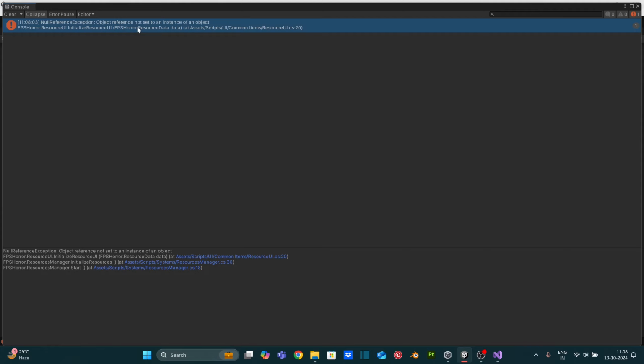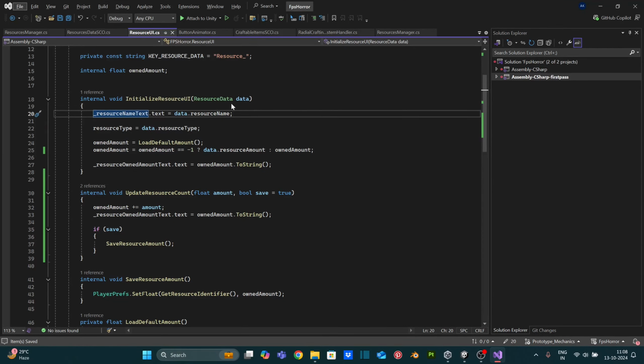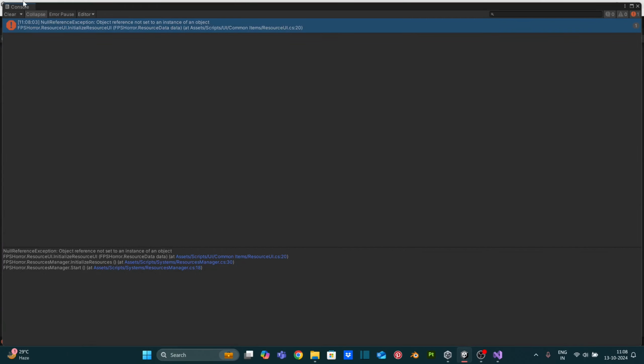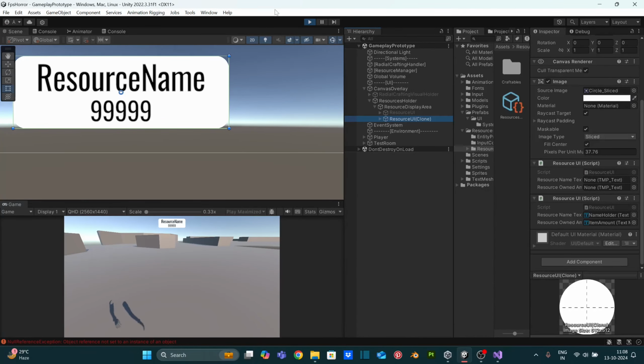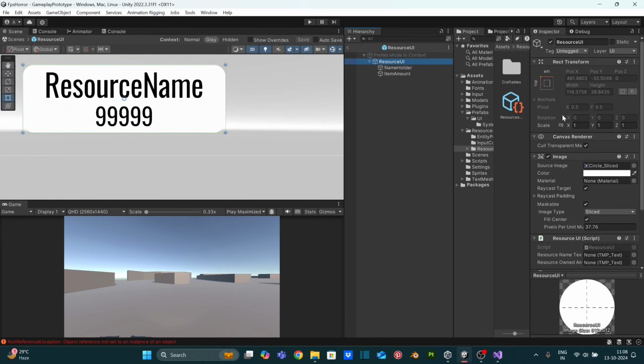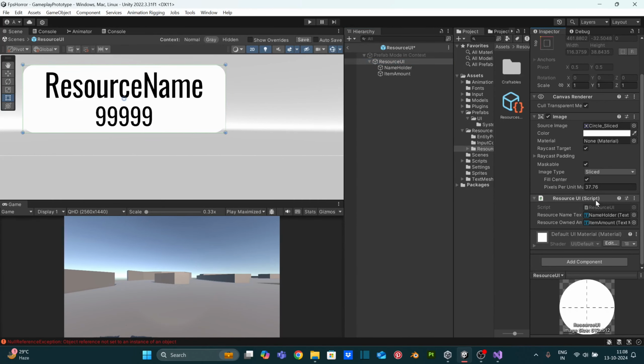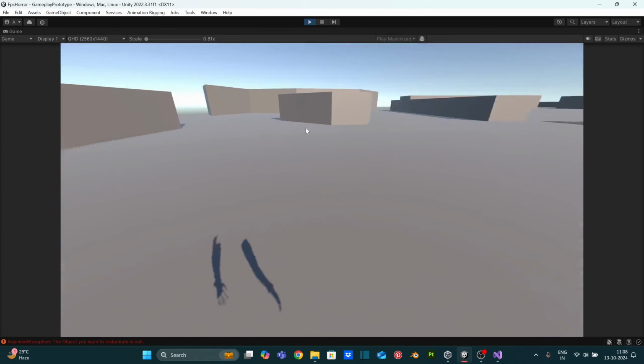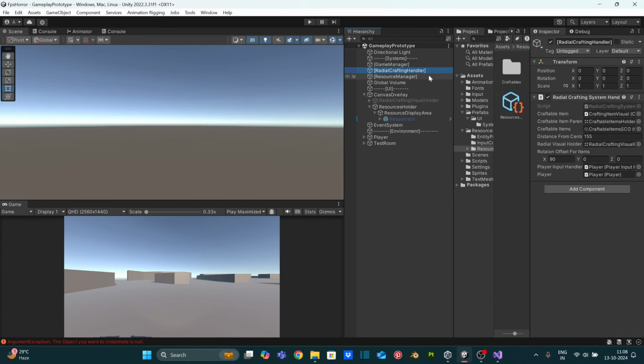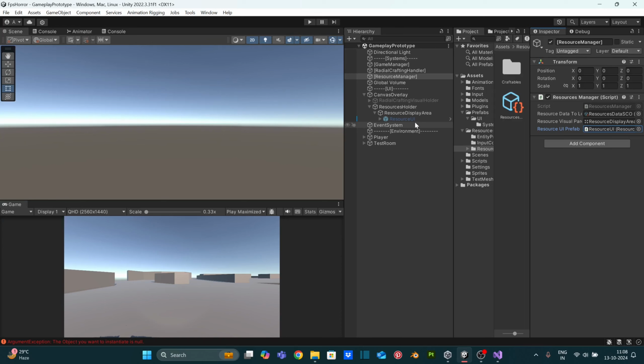Okay, there's an error. Let's just address it quickly. Since resource name is not being initialized. Oh, so we accidentally added two scripts over there, which is not what we want because it gets the first component by default. So I will just remove that. So what we did was we assigned the scene's reference over here. So on runtime, the prefab was destroyed and it was getting a missing reference. So always remember, don't assign it via scene. You need to assign it directly from here.